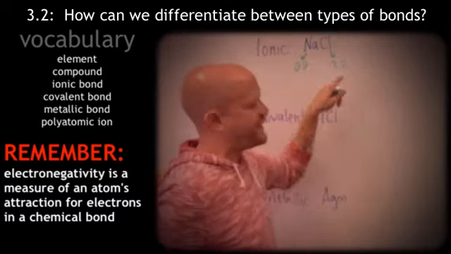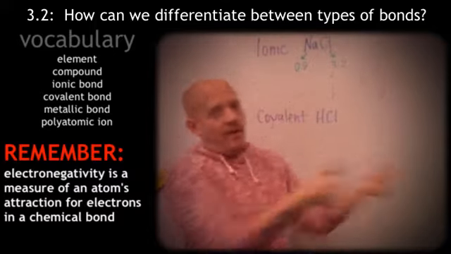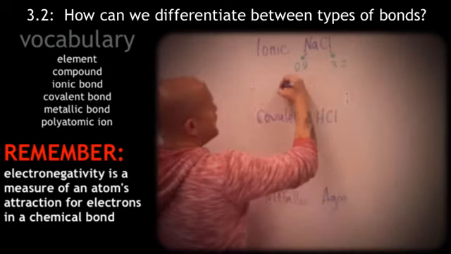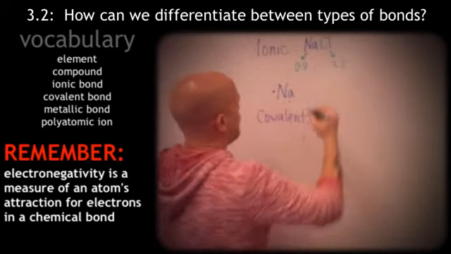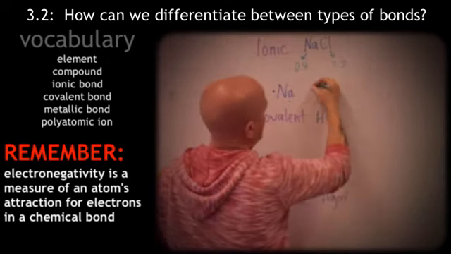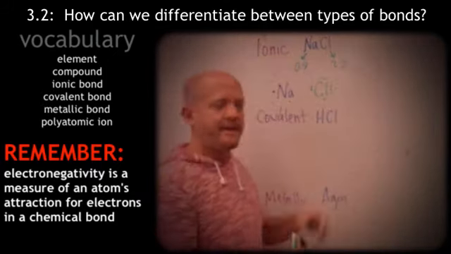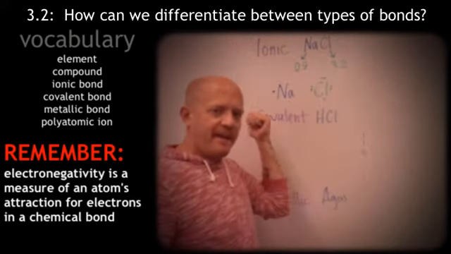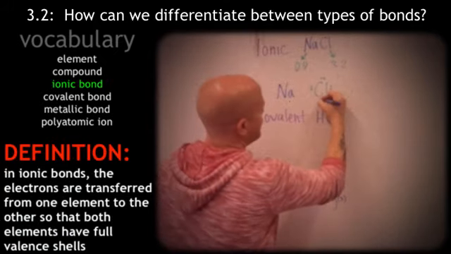3.2 is a very high electronegativity value. The maximum is 4, so 3.2 is up there. Chlorine is pulling all the electrons towards it. When we look at this compound, sodium has one valence electron, and chlorine has 7: 1, 2, 3, 4, 5, 6, 7. Chlorine is so strongly pulling, it's actually pulling this electron off of the sodium, saying, you don't want that electron, I want that electron, give it to me. That electron goes right here.